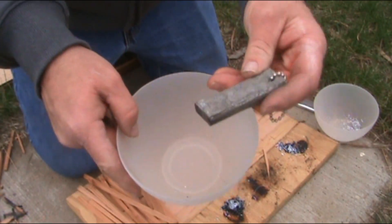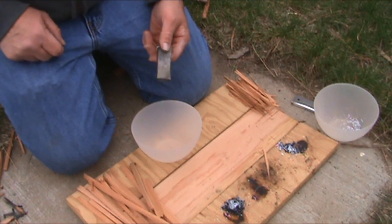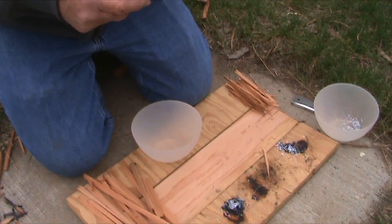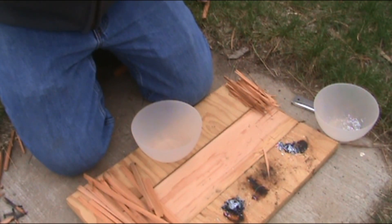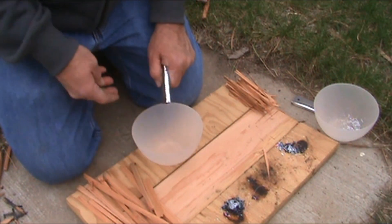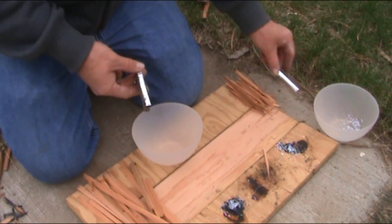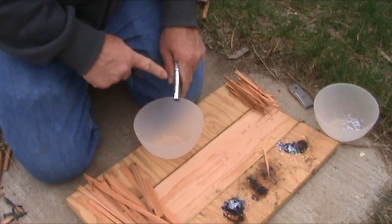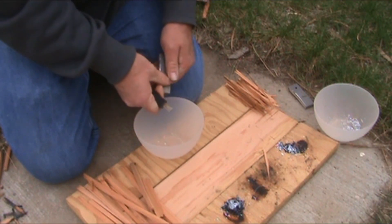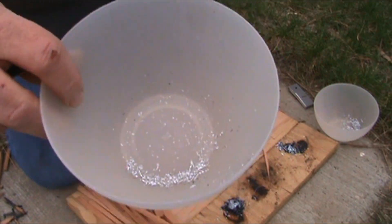Now we'll bring in the Dome — the one with all the printing on it. Let's scrape into the bowl from that. This one has some ridges on it because I've had this thing since the 80s. They actually have dates on them — it's like 1985. Not sure which month, but it was manufactured in 1985, so it's an old one. If you compare the two, they pretty much look exactly the same.